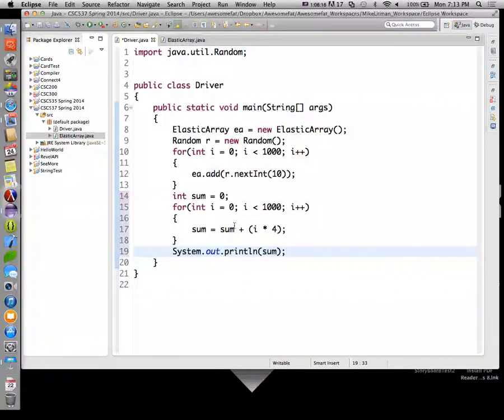So the first time sum will be 0 times 4, 0. Next time it'll be 1 times 4, 4, and 8, 12. So sum will add up the total number of bytes that we had to take up to store our 1,000 random numbers.